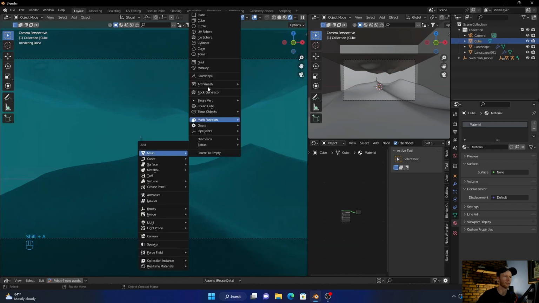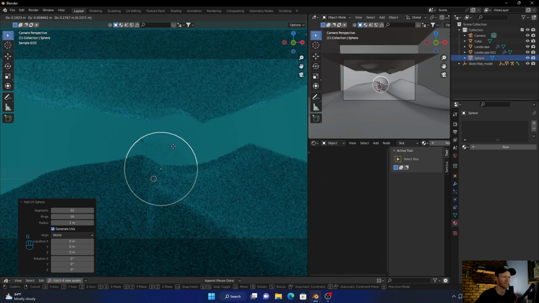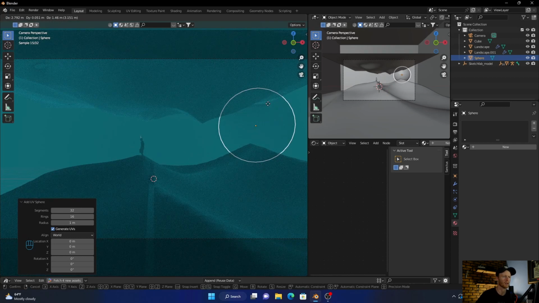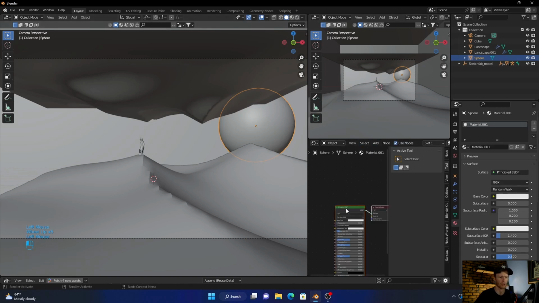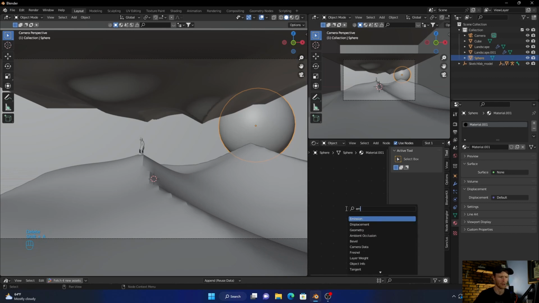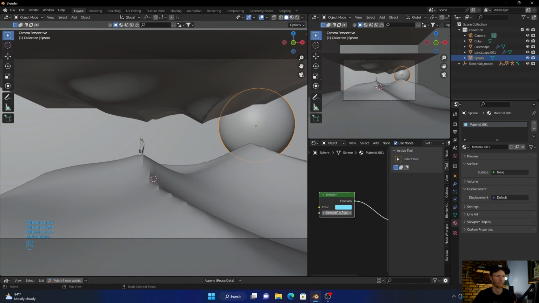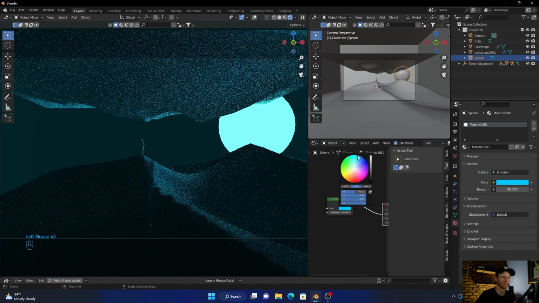And also for fun, what you can do is add a UV sphere, something like that. Click shade smooth. Oh yeah. And then click new, add an emission, so a emission, plug this into the, change it to also like that color, and then bring the strength up, just right, and zoom in. Just change the color.